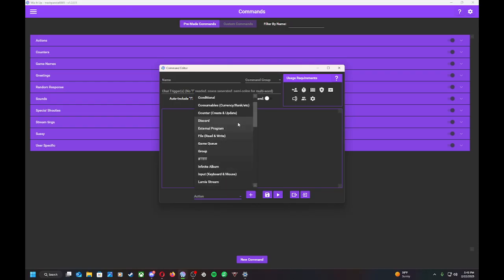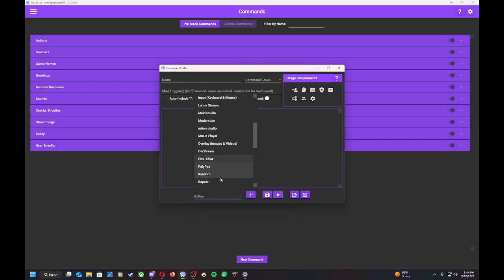What do you want it to do? What do you want the bot to do when you type in that little trigger word? Do you want it to send a chat message? Do you want it to run another, separate command? Do you want it to do a Discord action? All of that stuff is here. Some of it has been a little confusing for me to learn, and a lot of it I don't really use or need, but it's there.